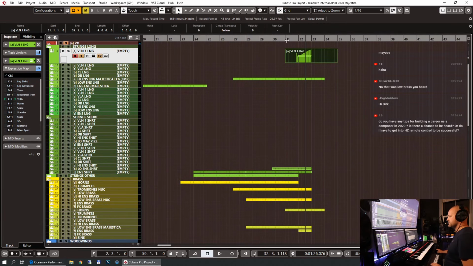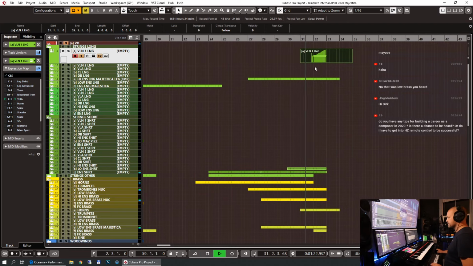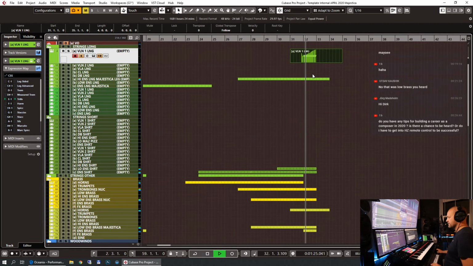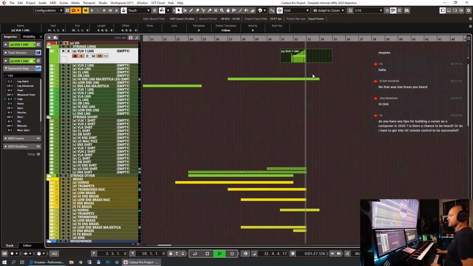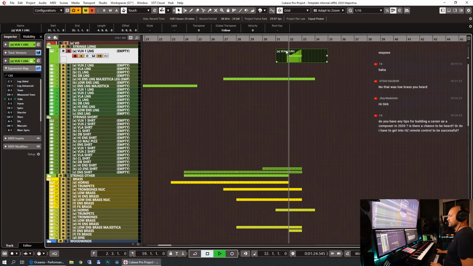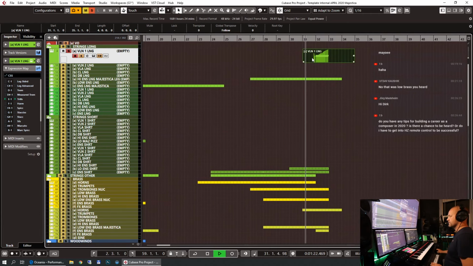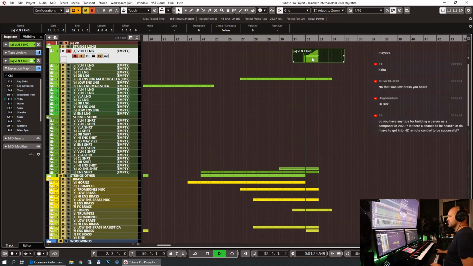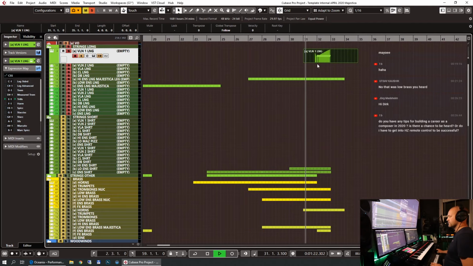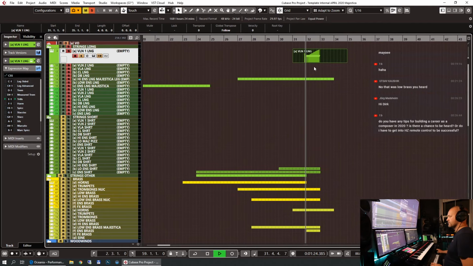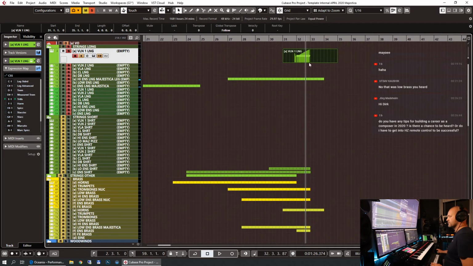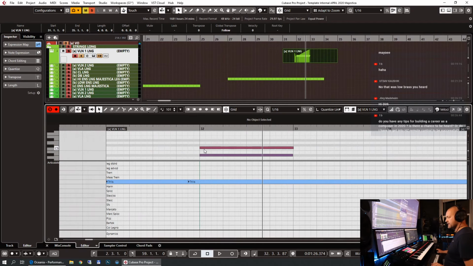How hard can it be to do strings? Are you freaking kidding me? Why is that not working?